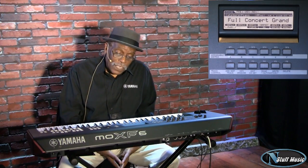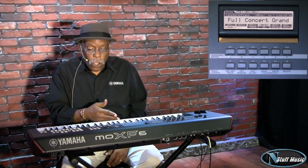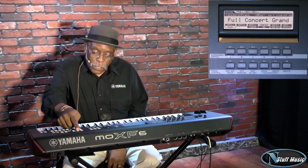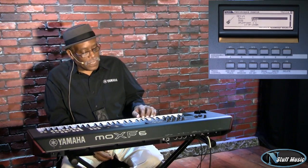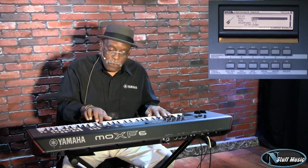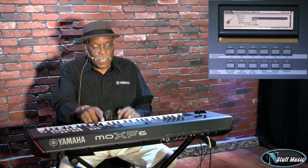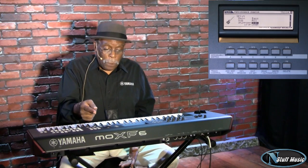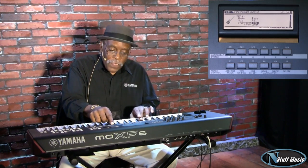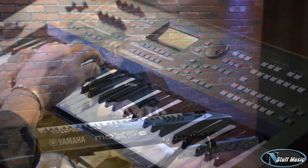Now, also splits. The only difference between a split and a layer is that you divide the keyboard. So, if I touch the split button, I have the piano across the keyboard, I touch the split button, it now puts a bass in my left hand and the piano in my right hand, and it sets me on the page to select basses. So, I can also set the split point by simply holding the shift button, touching a key. That key now becomes the lowest note in the right hand.